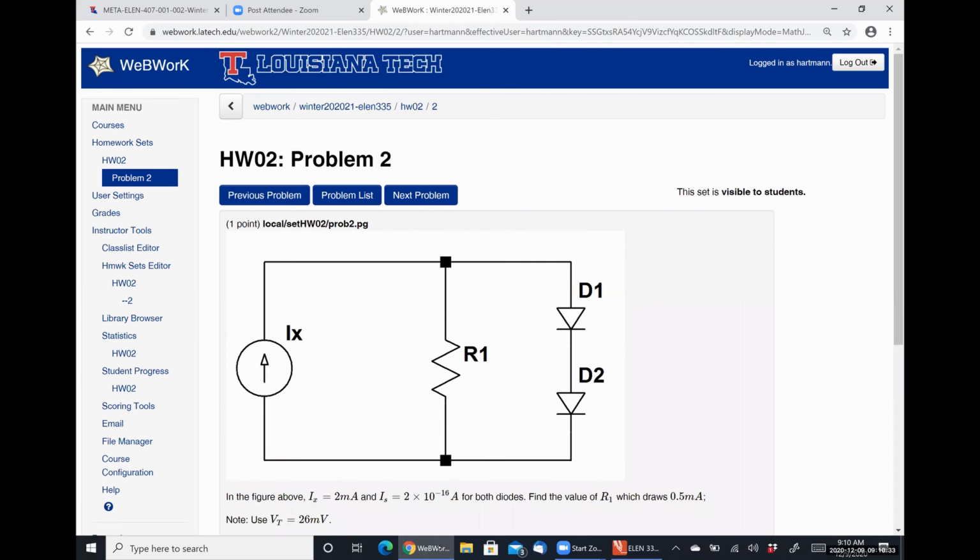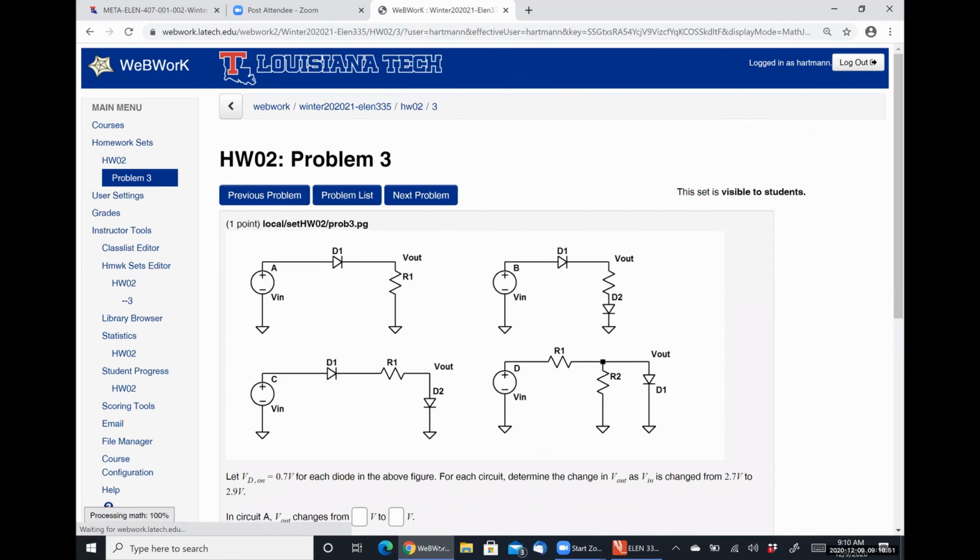Next problem, problem 2, technically you're ready to do it, but it may not be obvious as to why, so it may be best to hold off on that until we talk about putting PN junctions in circuits on Friday. And then problem 3 depends on the constant voltage model of a diode, which we have not yet covered. So for problem 3, definitely wait until after Friday to do it. So 1 should be trivial, 4 should be trivial, 2 requires a little bit of thought, but you could get there. 3, leave it alone.